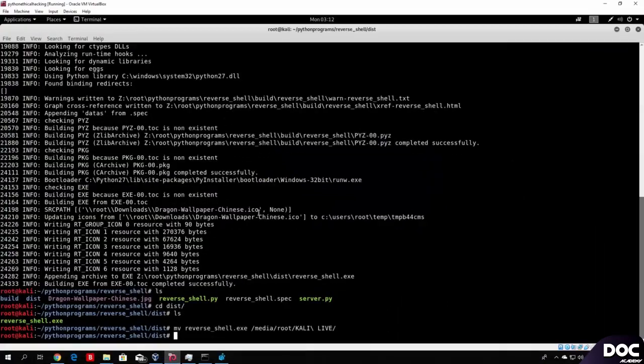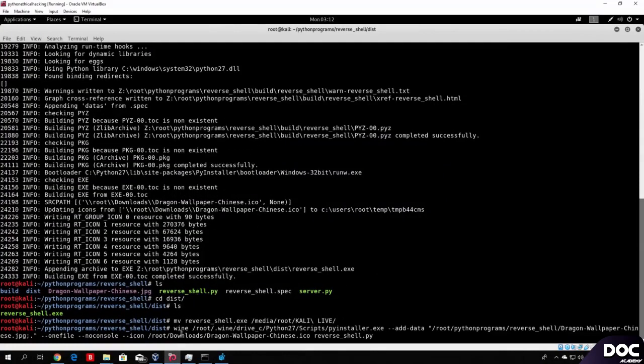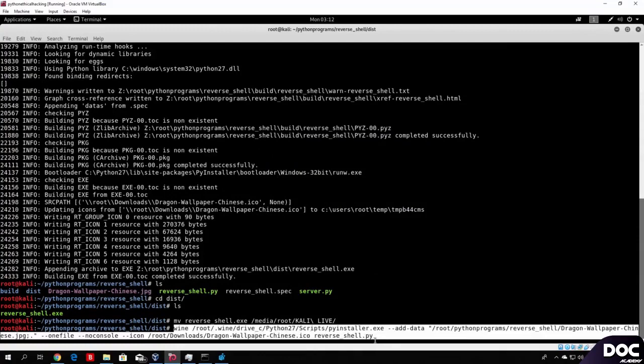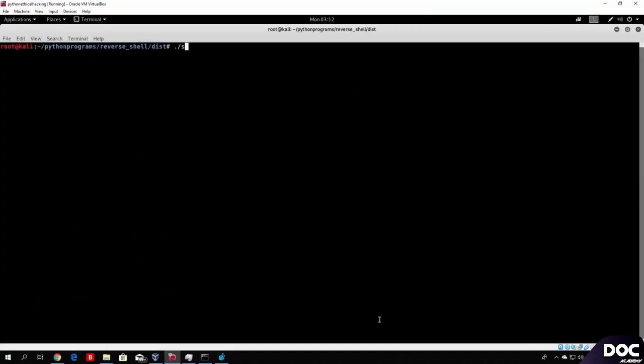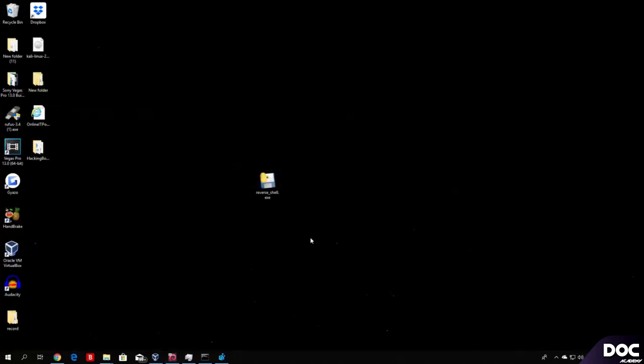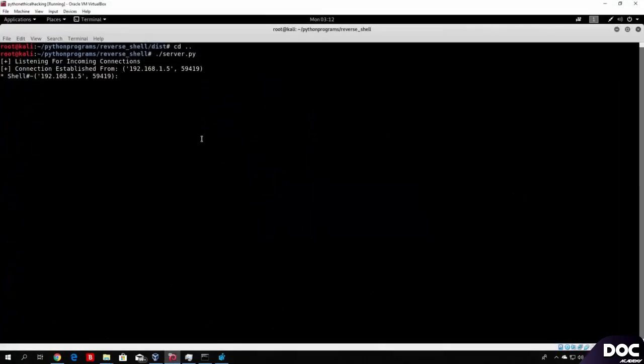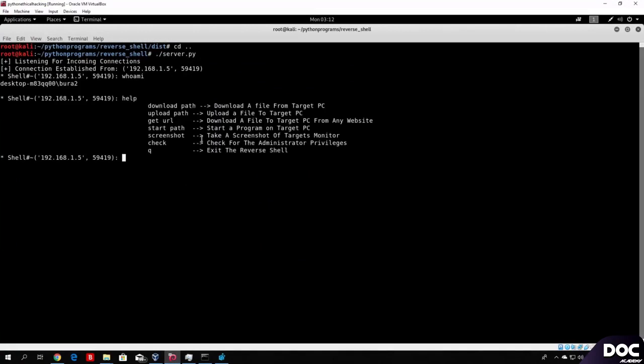Basically, the command is always the same, so the command is this one. Let me just show it right here. You will always use this command. So whether it works now or not, it doesn't even matter. What matters is if we run our server, let me go directly back and run our server, listening for the incoming connections, we should receive the connection from this reverseshell.exe. Here it is. You can run usual things such as who am I, then help to check our available options, and everything is good as usual.